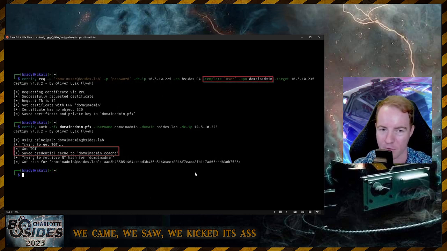And this is what it's going to look like for an attacker. We're going to send our CSR using certify request, domain user and password, DC IP, CA name. We're going to use our built-in non-vulnerable regular, run-of-the-mill user template. We're going to specify the domain admin UPN or whoever we want to log in as. Our target is the CA IP, and then we get our domain admin PFX. So we get a certificate, we can auth and get a TGT. So no vulnerable templates used here. This is basically every template is vulnerable to ESC1. So you can probably see why ESC6 was patched.